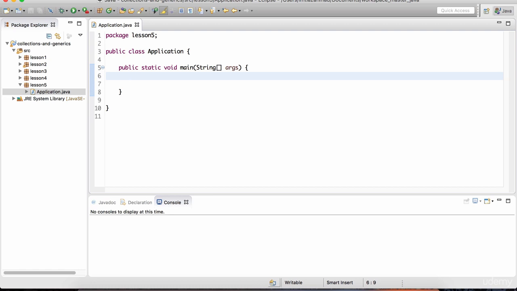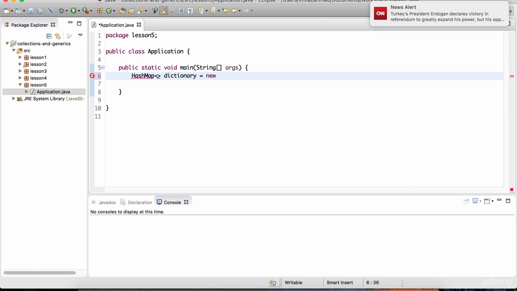So defining it is going to be very similar to the array list or the hash set. It's just called hash map. It has those angle brackets, and I'm going to fill those out in just a second, but first let's give this hash map a particular variable. We'll call it dictionary. New hash map, like that. Now the important thing to remember about a hash map is every row of data is considered an entry, which contains a key and a value, okay? So like a dictionary, we have words and we have their definitions.